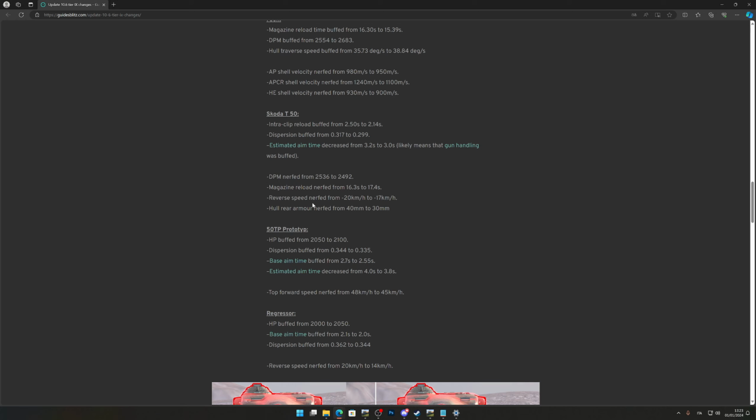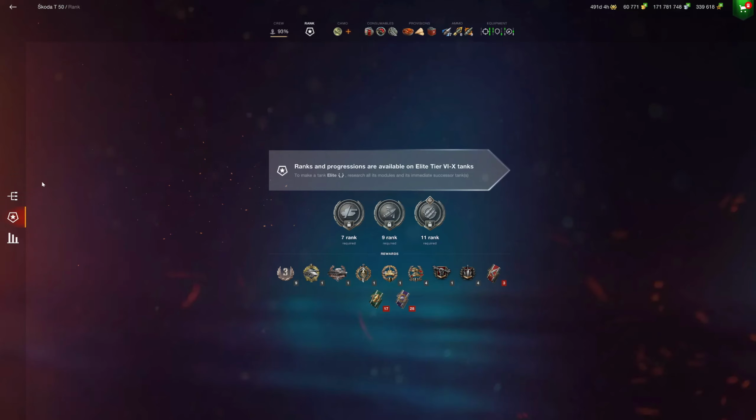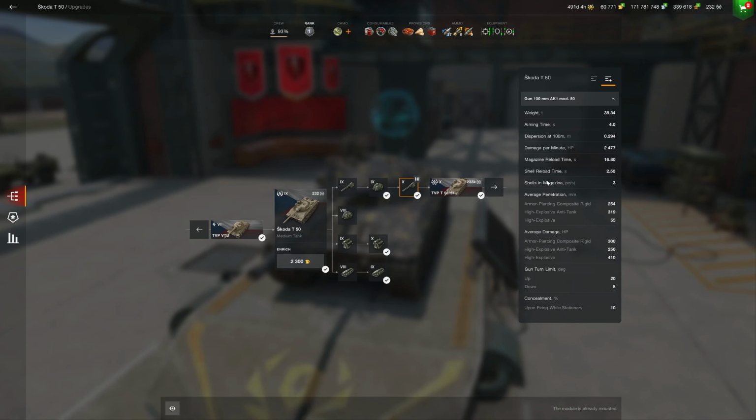How you can see here, the reverse speed, when he goes back, from 20 to 17, and the hull armor, rear armor, went from 40 millimeters to 13 millimeters. This is the Skoda T50. Yeah, he got a little bit of nerf on the turret here. He got a little bit on gun reloading, so you can see here now he has intra-clip 2 seconds and 15. After that he goes to 2 seconds and 14, but they increased the magazine loading time, so yeah, increasing the magazine loading time, the damage per minute goes higher. So this is for the Skoda 50.